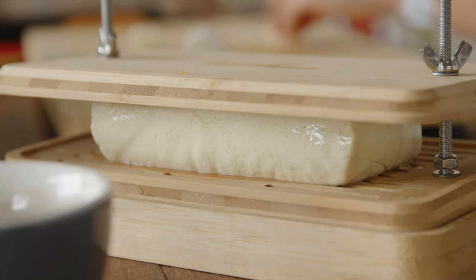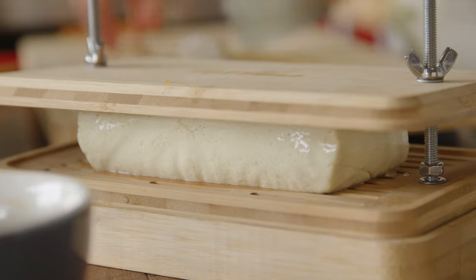The very first step is we are going to press our tofu. Now, if you have high density protein tofu, you do not need to do this. But if you have extra firm tofu, you're gonna wanna press it for at least 10 minutes. Now, what does pressing mean? Pressing means that you're just gonna put a very heavy weight on top of your tofu, and that's gonna expel all the extra liquid in the tofu so that it's super spongy and it gets all of the delicious flavors we're gonna make in our sauce.